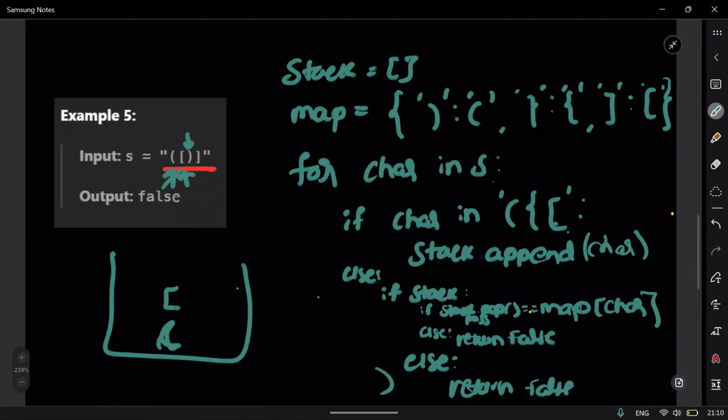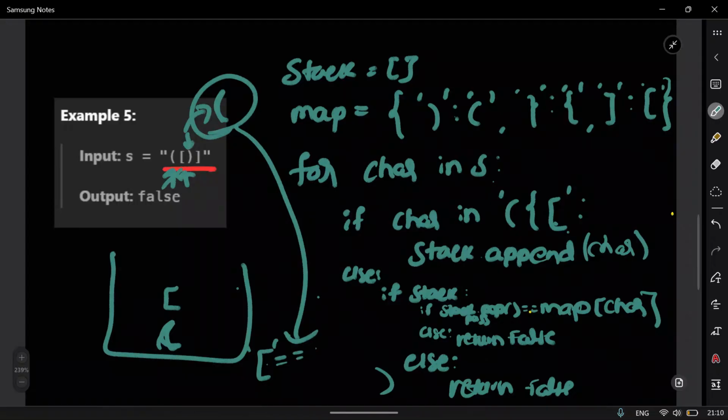If there is a stack, the stack contains some elements, right? Therefore if stack.pop, which is an opening square bracket, is equal to the map of char, and here the respective opening is this, right? The map of char will give this, and it checks whether this is equal to this. Is it? No. It enters the else block and returns false.